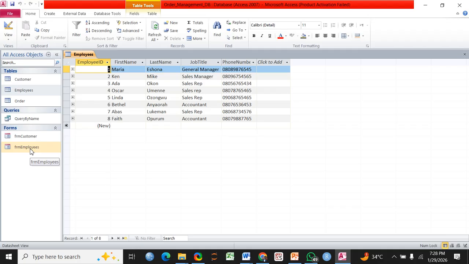Then, of course, this is data viewing, but there is a new twist to this. Remember, we said in our previous video that many a time, queries are the data source of certain forms. So, assuming I want a form that has multiple values from all these tables.